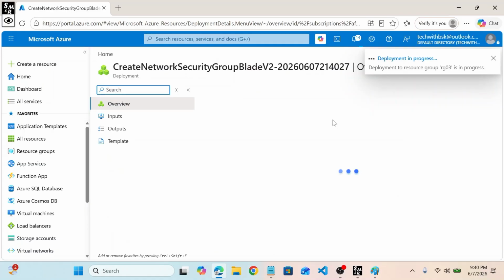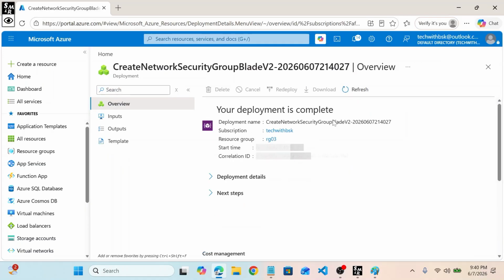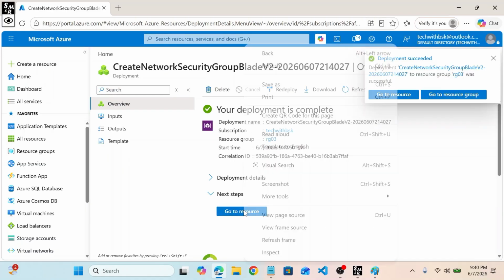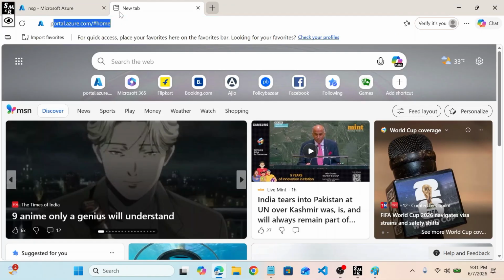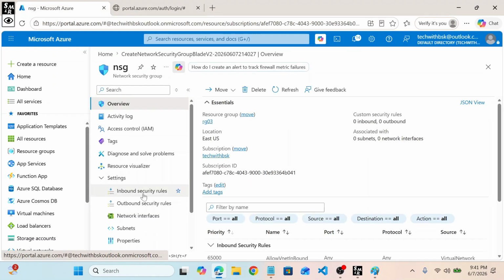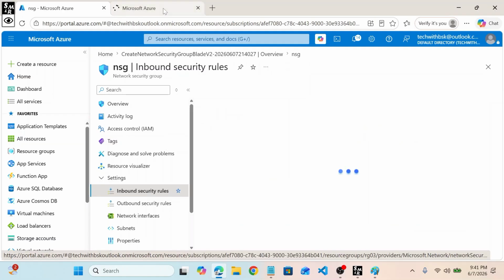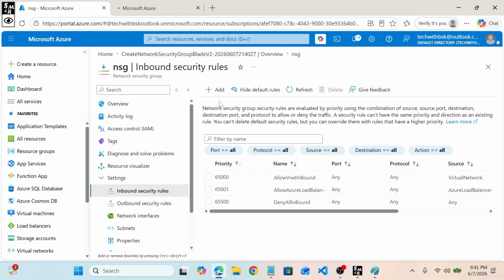Okay, go to the resource. Click on inbound security rules. Here we have to click on edit.